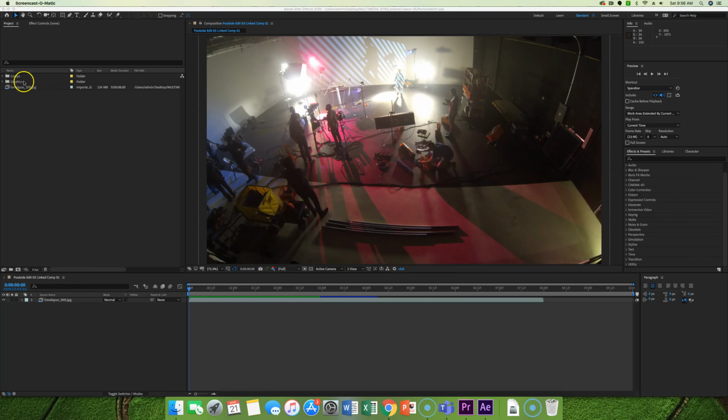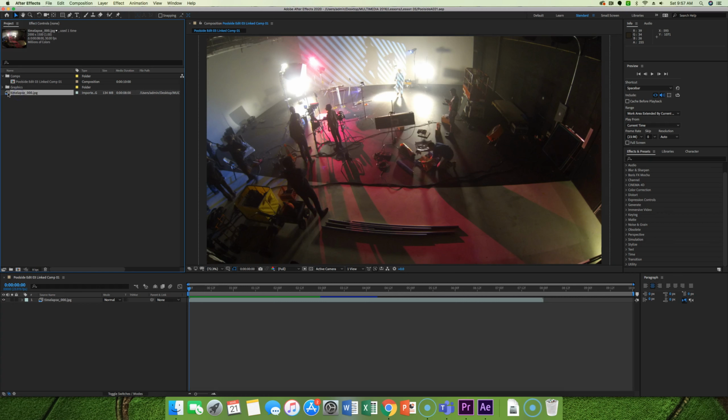Okay, before we go on, we already dragged the comp into the comps folder, but we also need to drag this time-lapse JPEG into the graphics folder just to kind of clean this up. Oh, my computer's slow. So there you see the two things that it automatically made for us, the composition and bringing in the file, we have in two separate folders, which is what we want. Your screen should look like mine.